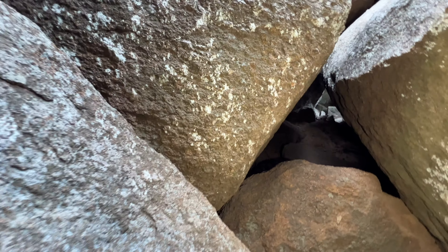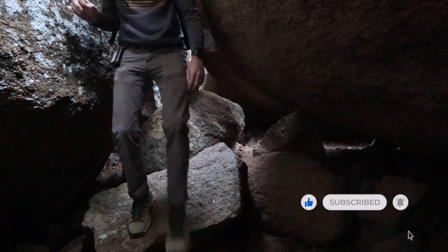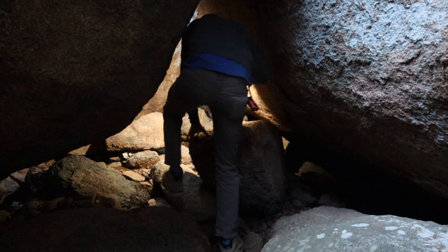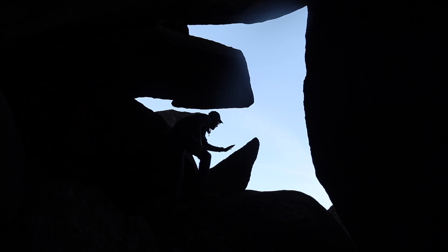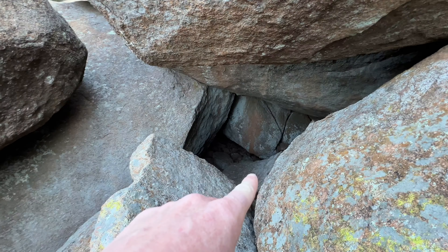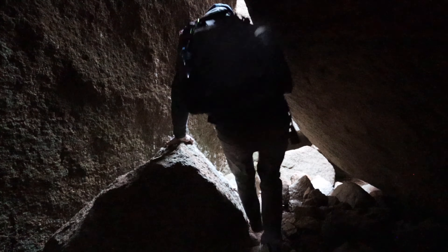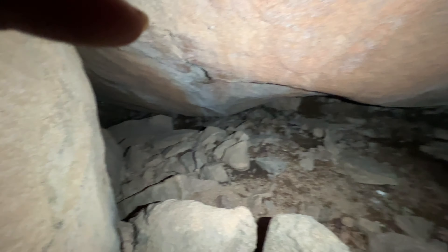There's just all kinds of passageways here — there's a big one down there. Let's get up here on top and see what's going on. That is crazy. My stuff is way back there in that hole, so I'm going to have to go back and see how I can get it. It keeps on going down. Know your skill level, bring the right stuff, and just explore. Just don't go beyond your capability.